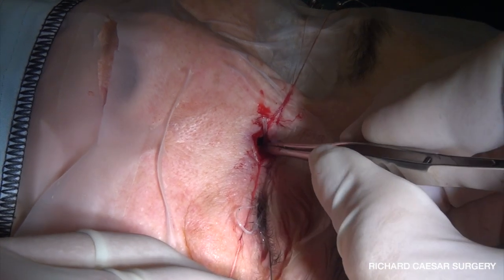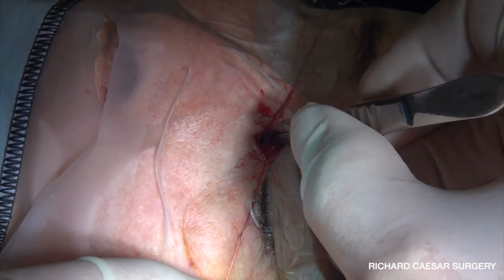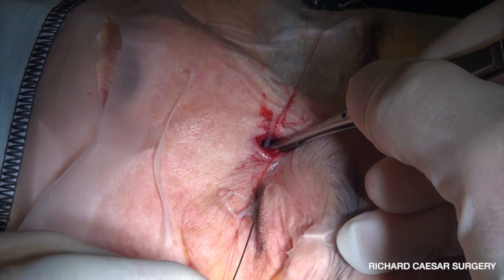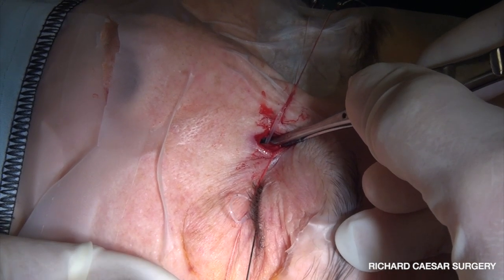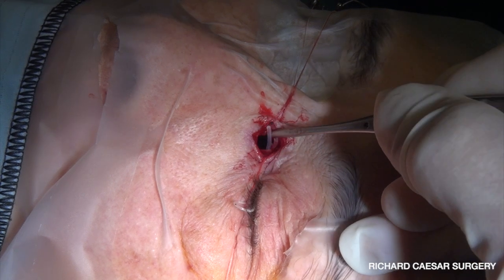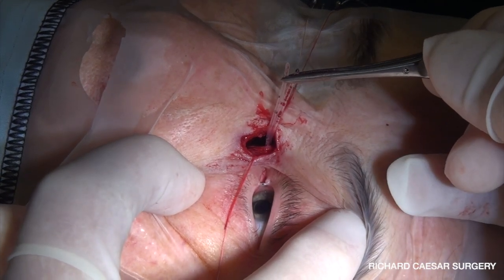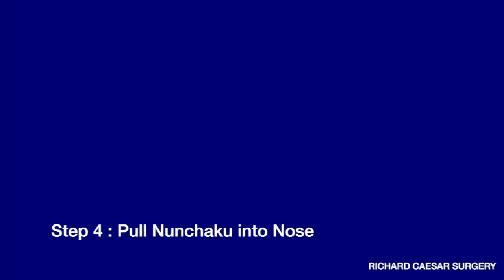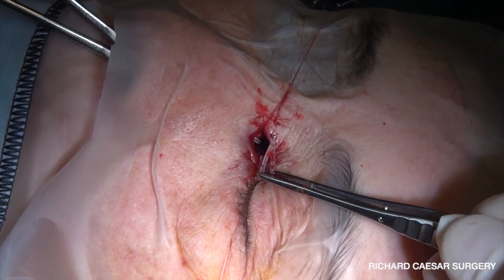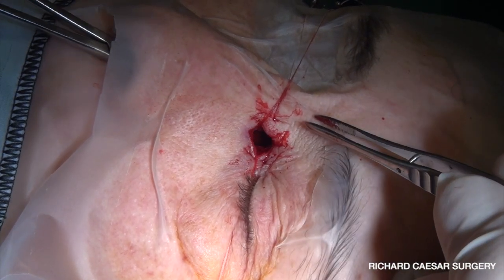With the Nunchaku you could simply carry on passing this down into your nasal space and then with a little twist it would release. For this video I'm demonstrating a more traditional way: removing the probe and then reaching up the nose to pass it into the jaws of an artery forcep. The Nunchaku has a little black dot which shows it's perfectly centered — you can see the little black dot sitting between the puncta, and you can also tell it's perfectly centered because the two silicon ends are equal length. The artery forcep goes up into the space you've made with your DCR, gets hold of the silicon and pulls it down.